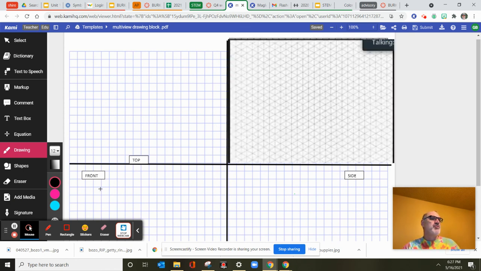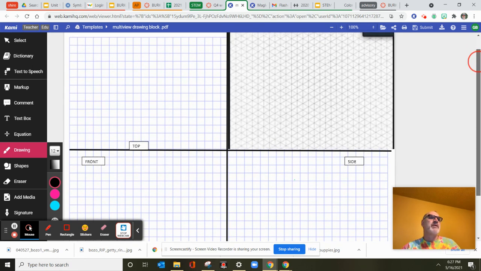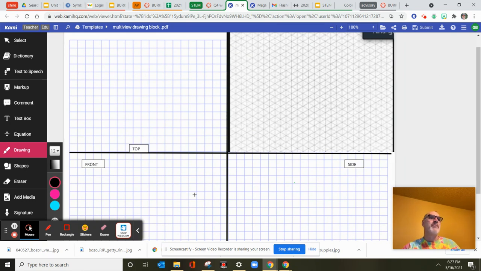So right, the front, so just draw in here, make a front view of your project, make a top view, make a side view, just like we did with the wooden block and the widget. And then try your best to make an isometric or 3-dimensional view of it here, right? We practiced a wooden block and a widget, that weird, wedge-shaped thing that I made with a hole in it. We practiced that last week. We did that solely so that we can make this drawing because this one counts. And when you're finished, you're going to submit it. And once you've submitted both drawings, then you will get credit, right?